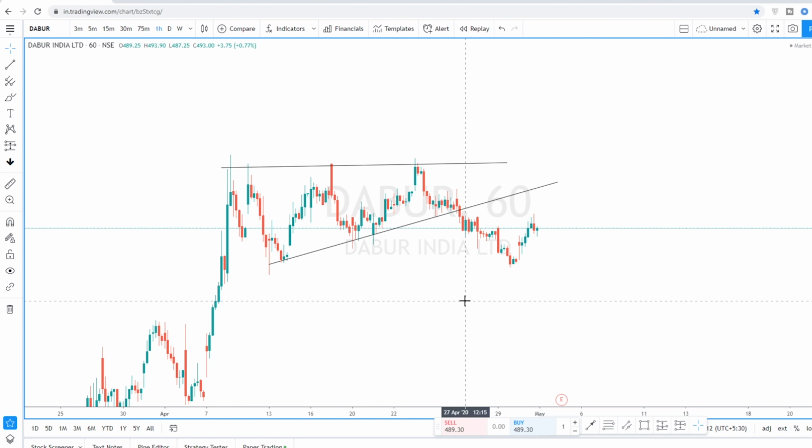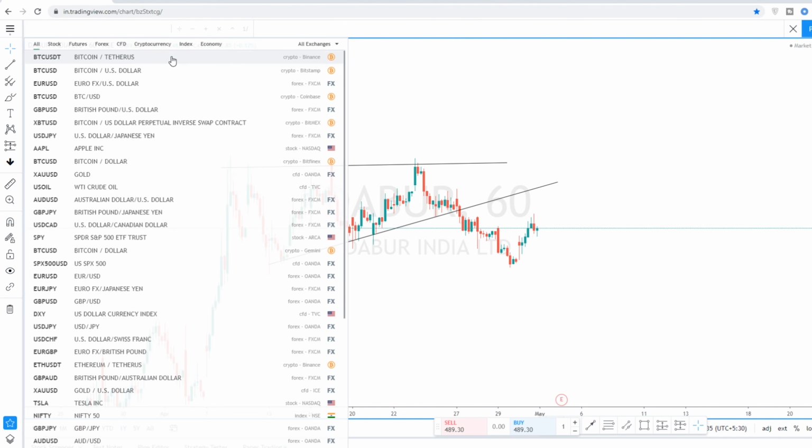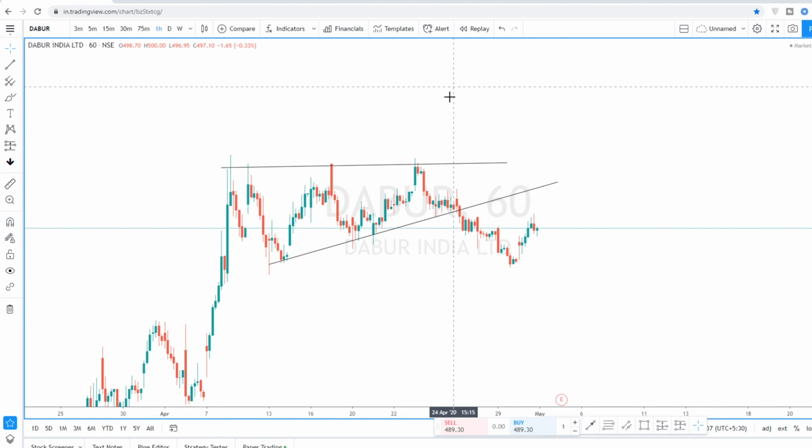And so this week I traded two stocks. One is Dauber and the other one is HDFC Bank. On Dauber I made a loss, and on HDFC Bank I made good money. But overall this week I am on the positive side. If you calculate both, it's like 10k profit in total. Not much of a profit, but still. So coming to the topic, Dauber, right?